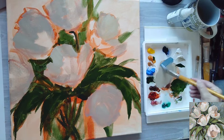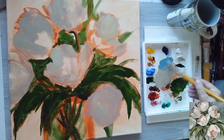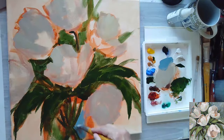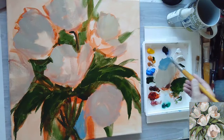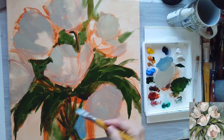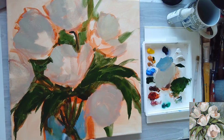little in the beginning just to see, kind of add some of this cobalt to that mixture. I'll put a little bit of that in the vase just to kind of show some of that blue. I like to put it in the vases. Gives it a kind of a watery look.